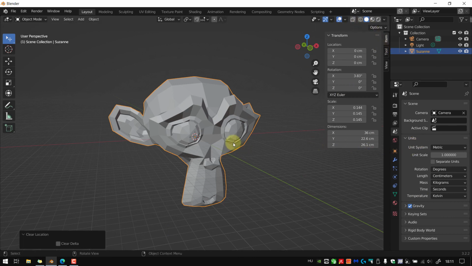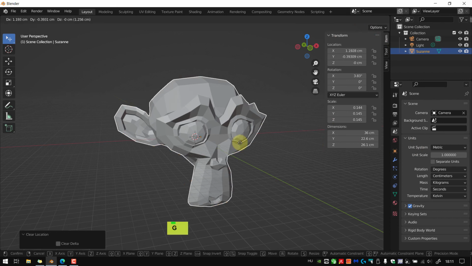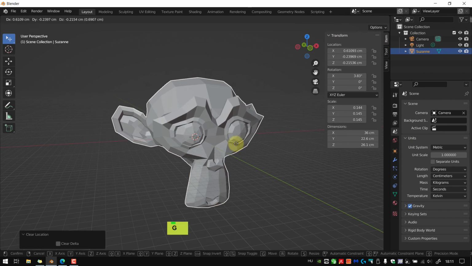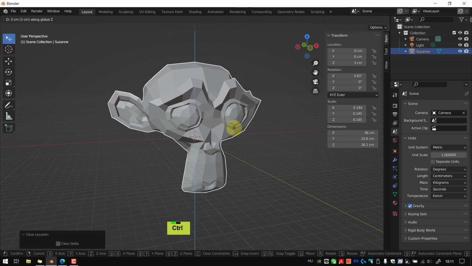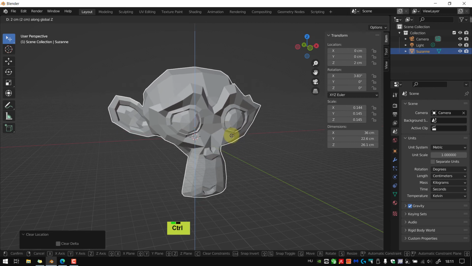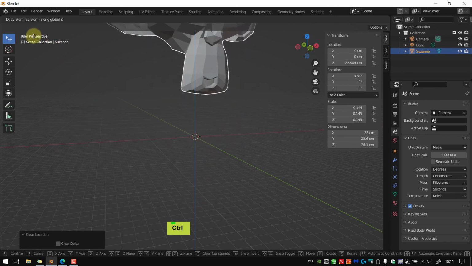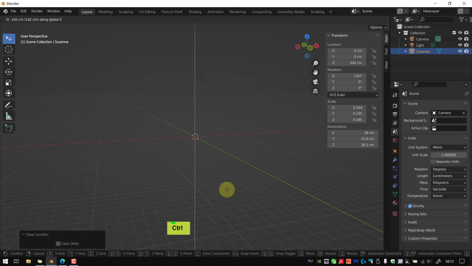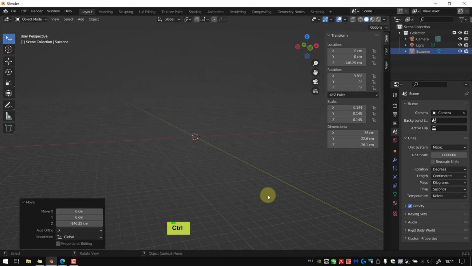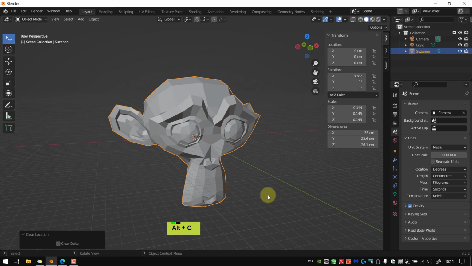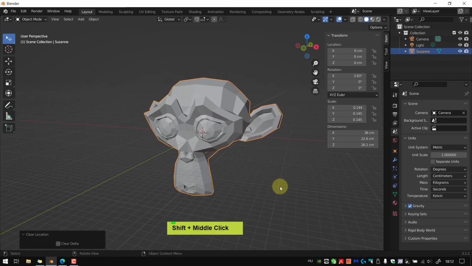So if I'm pressing G and moving away, for example on the Z-axis, and holding down Control, I can move it up and down by 1 centimeter. And if you see at the top left, it will tell me. Let me press Alt J, and this is how it works. This scene should be our basic starting scene, and we can explore more on the go.